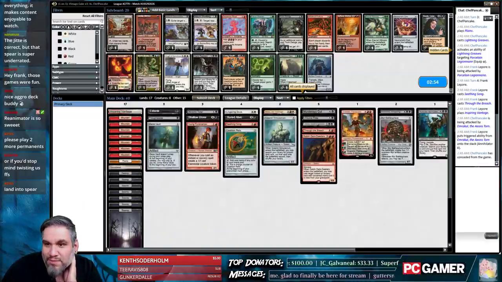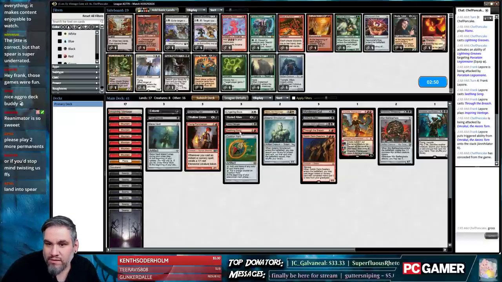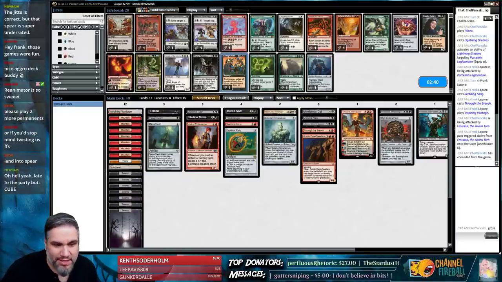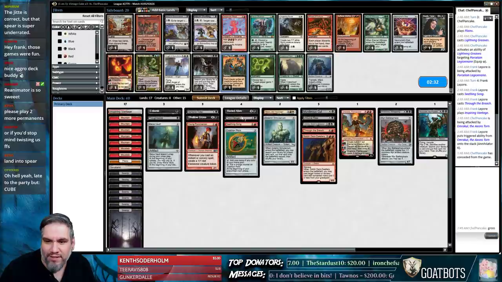All right, Toxic Deluge comes in. I'll probably take out Lingering Souls. I wonder if Living Death is good here. What up, City of Ass? All right, no, I don't like Living Death because if you play a Toxic Deluge and then you have to play Living Death, it's just not very good. I don't like really depending on that.